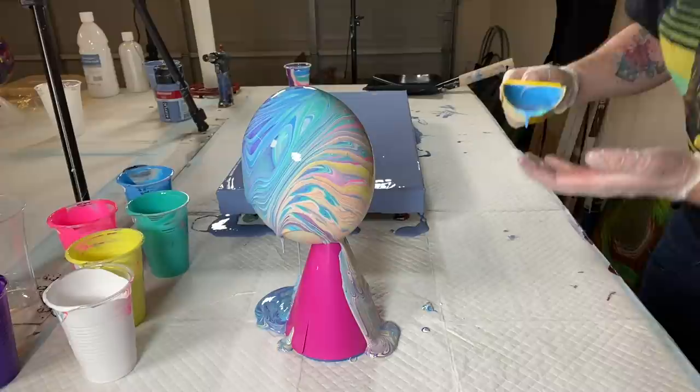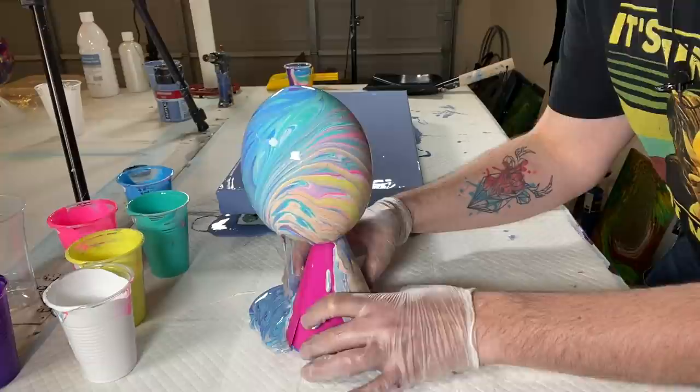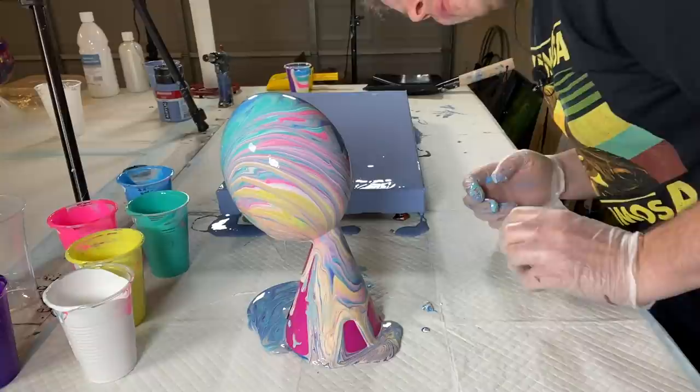Okay, I did have some left in the scoop, but I wanted to stop because I kind of felt like I had a little bit of every single color on the edges of this egg. So I've got my yellow and my pink, I've got my greens, and I've got my blues. So let's leave this bad boy to dry.